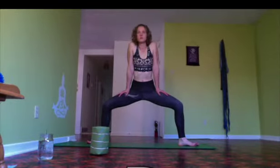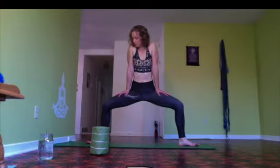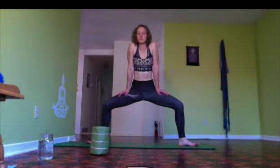Place your palms near the hip and straighten your arms just to get some extra tractioning in the hips. Tuck tailbone down. Take a deep inhale into your pelvis. Exhale forcefully through the mouth.